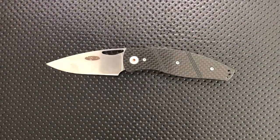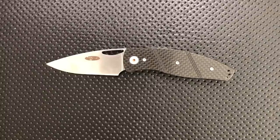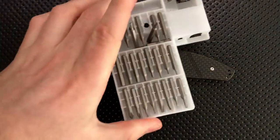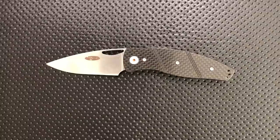This is completely inconsequential, and I'm a firm believer that any person who's in the knife hobby seriously should end up with a multi-bit set, along these lines here, so you're always going to be okay no matter what gets thrown at you. But guys, come on, that's a little much. And so I hope that they're able to find some way to get everything to T8 at some point or something like that.